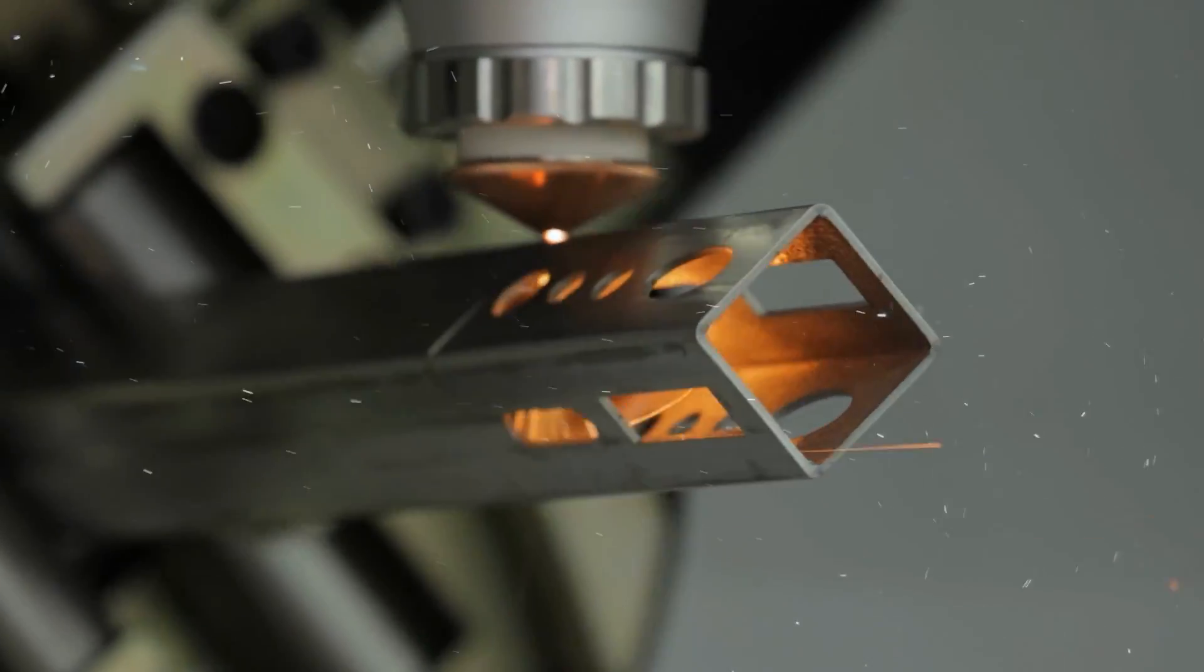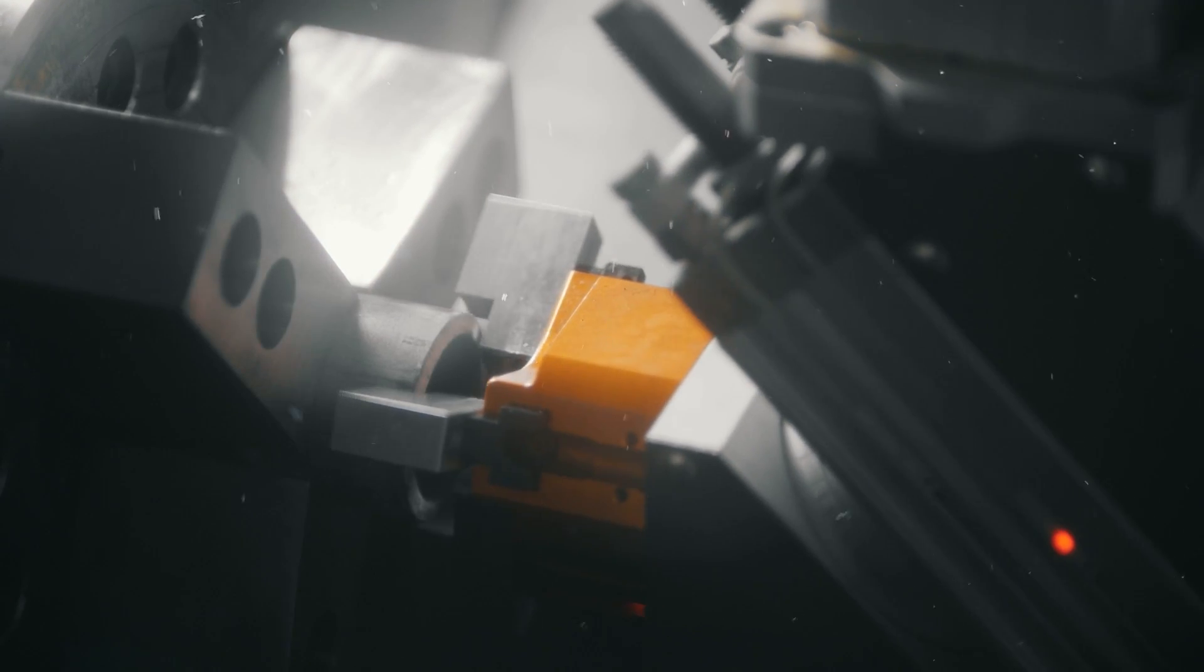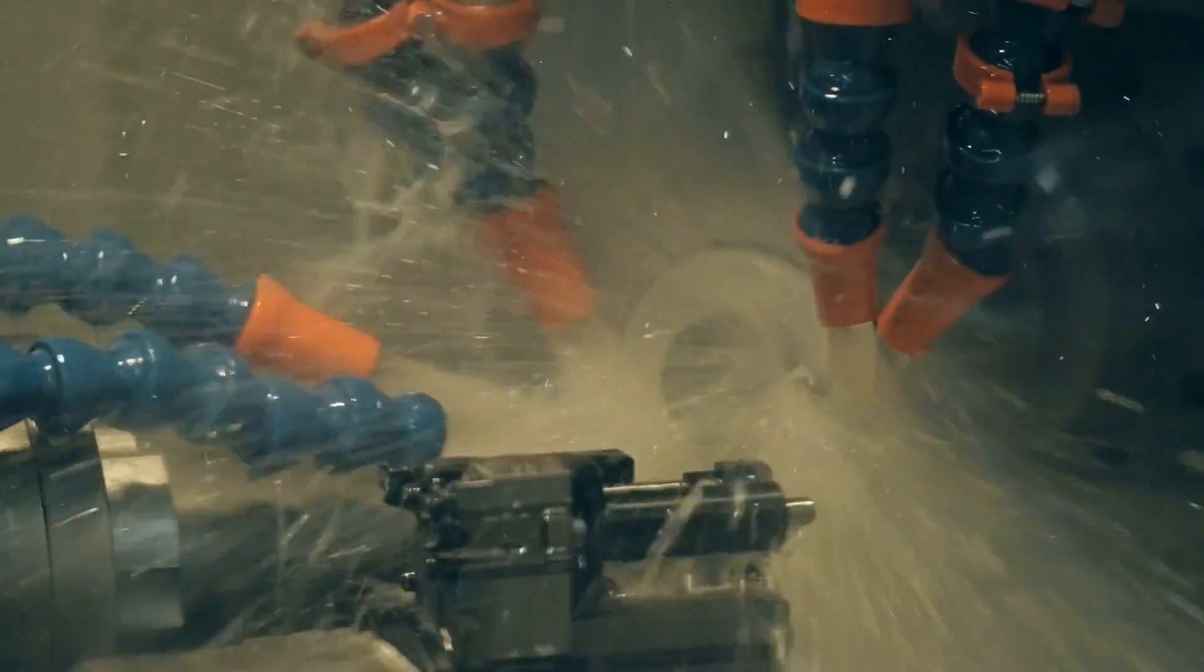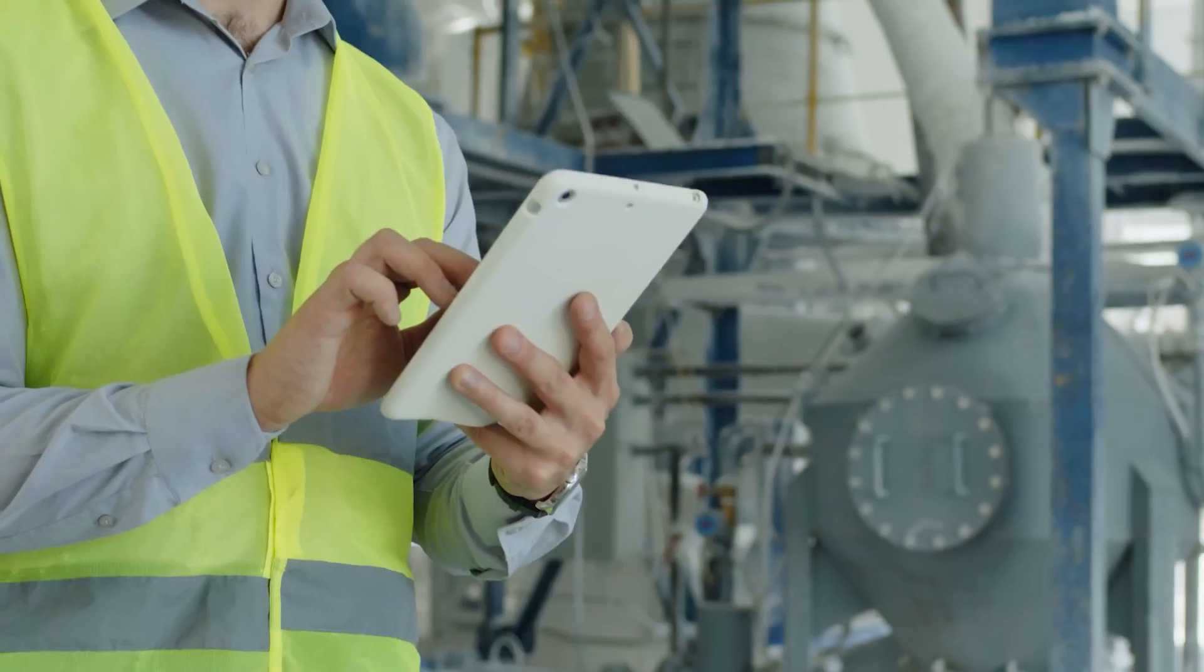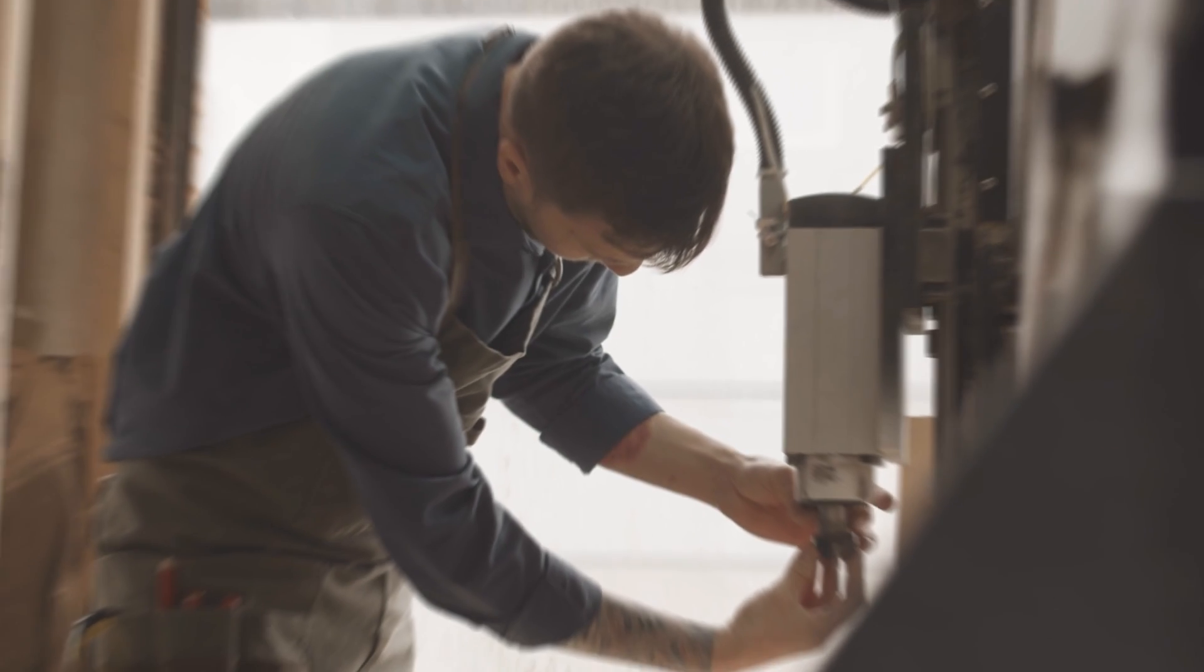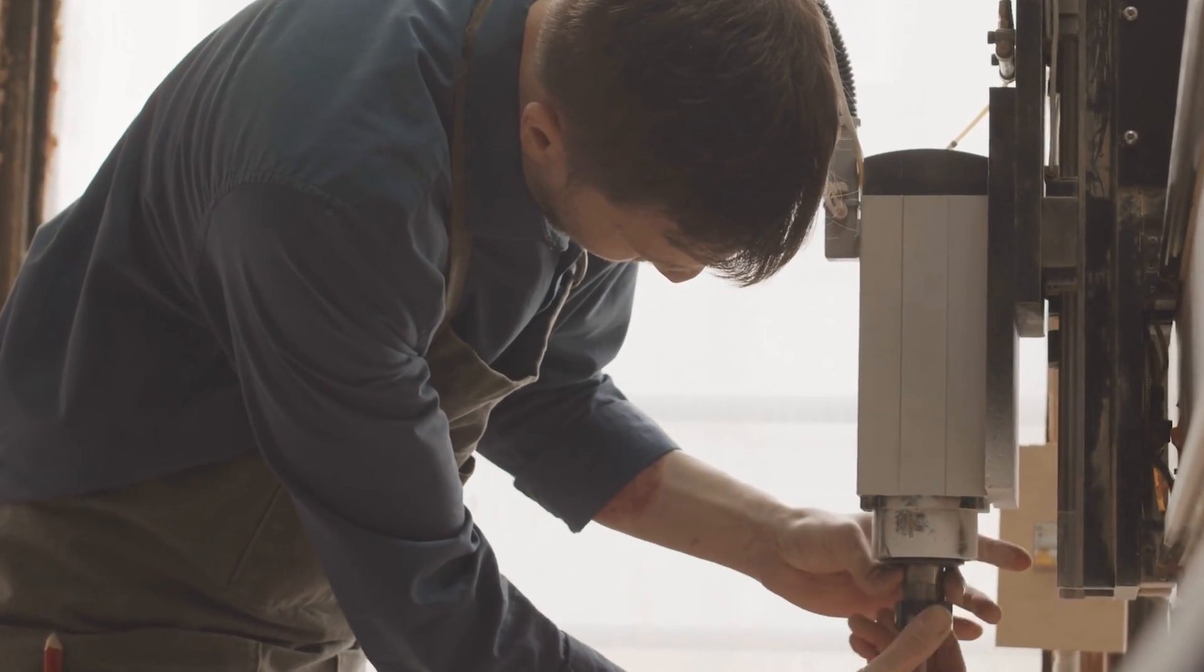3-axis CNC routers provide basic but versatile machining well-suited for hobbyists on a budget. 4-axis builds on their capabilities for more advanced needs, while 5-axis offers extreme levels of flexibility for manufacturing highly complex geometries. As you choose which CNC mill is right for your specific needs and budget, consider what types of projects you'll use it for, as well as your goals for precision and efficiency.